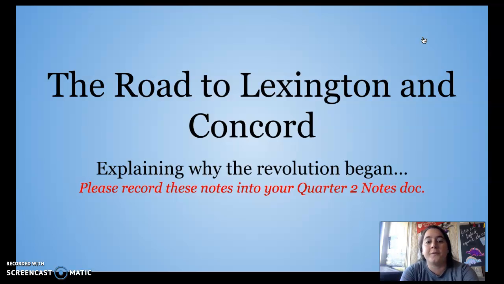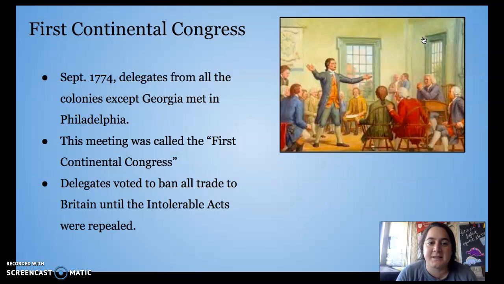Okay. Before I move on, I want to make sure that you know, because I'm only limited to 15 minutes on recordings, I'm going to make sure that I give you the information that you need, but then also know that you can pause the video whenever you need to get the notes in. So pausing at the end of each, even at the beginning of each slide, so you can write it down on your quarter 2 notes, and then you can listen to it once you have all of it down, and then you can say, oh yeah, okay, got it. Okay, so let's move on to our first slide.